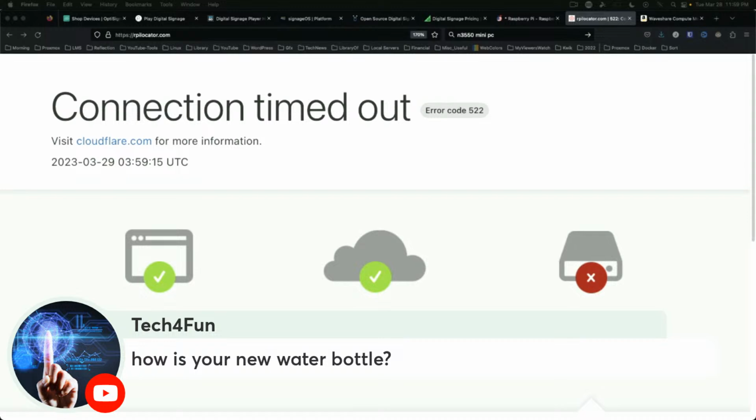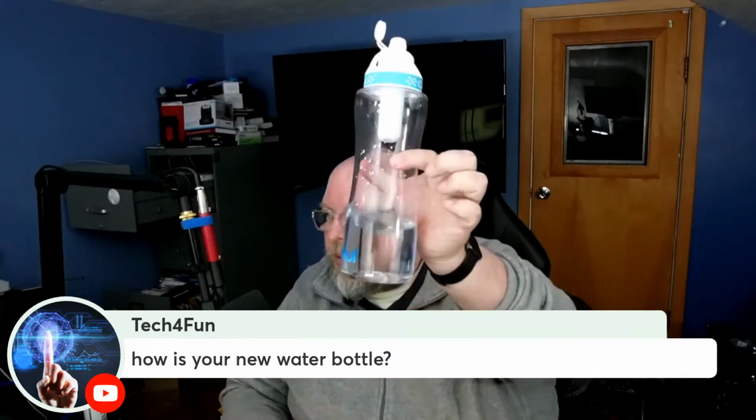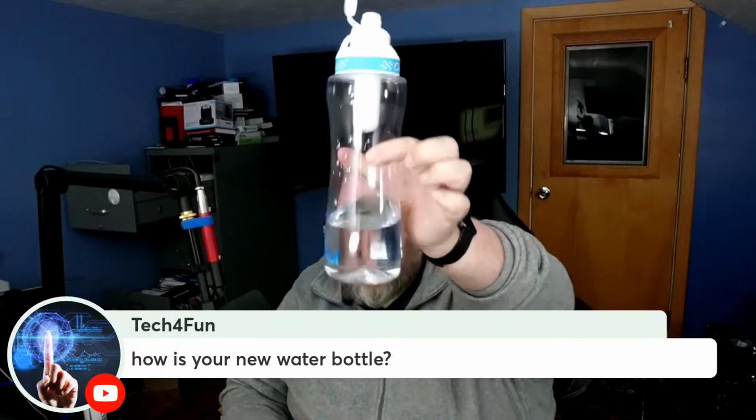How is your new water bottle? Well, interesting you should mention that. I'm almost done with, I think this is the second time I filled this today. So not quite as good as yesterday. Still trying to get the flavor profile right, and not have to go through one of the flavor modules a day.